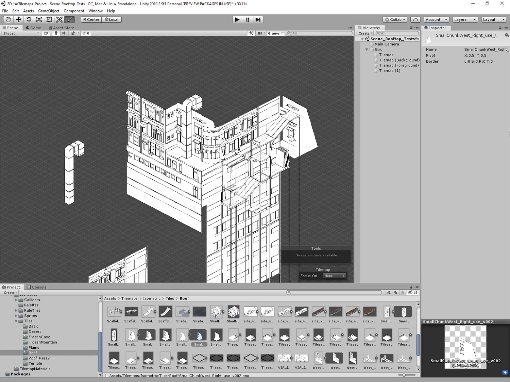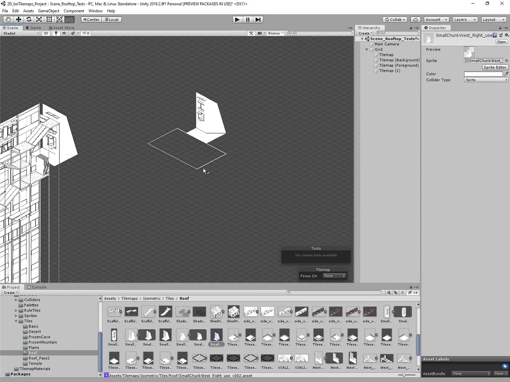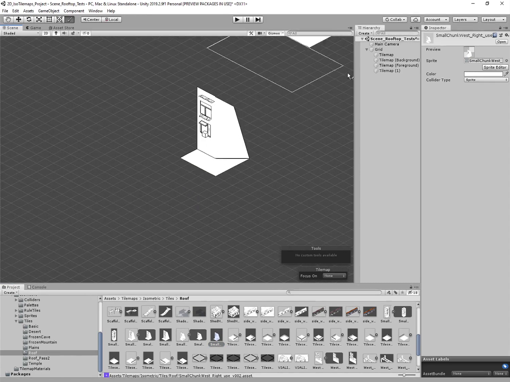There we go. So, now I can grab the thing in the tile palette, and I can place it there. And then I can try grabbing, oh my god, I've got so many test tiles. It's impossible to look through all of that. There we go. There it is.